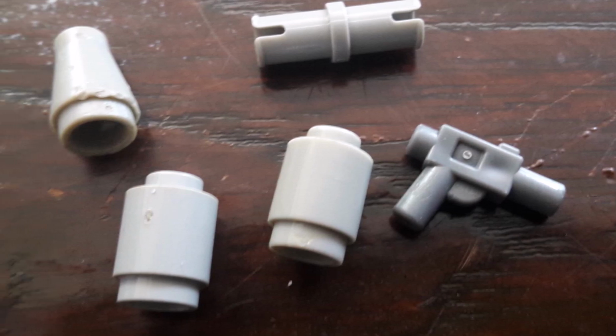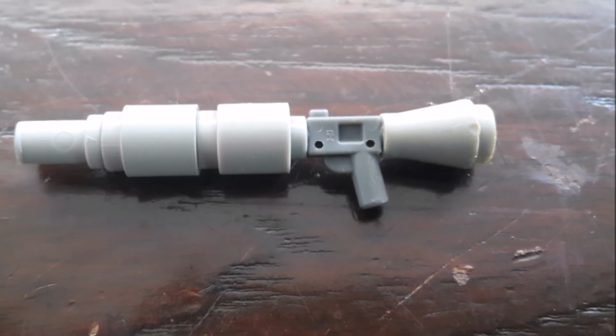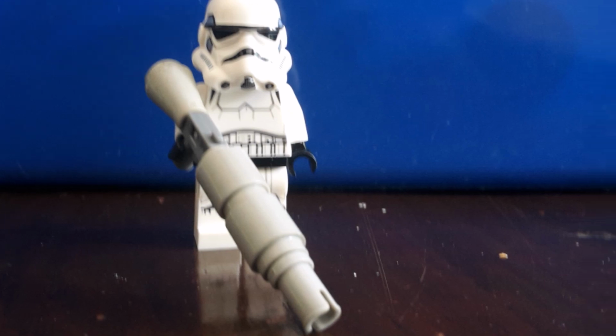Next we have the T-21 heavy blaster, and this one I did in partial light grey because the peg doesn't exist in dark grey, although you could also do it in full black if you wish to do that, but it's kind of greyish in game, so I chose the light grey color scheme.